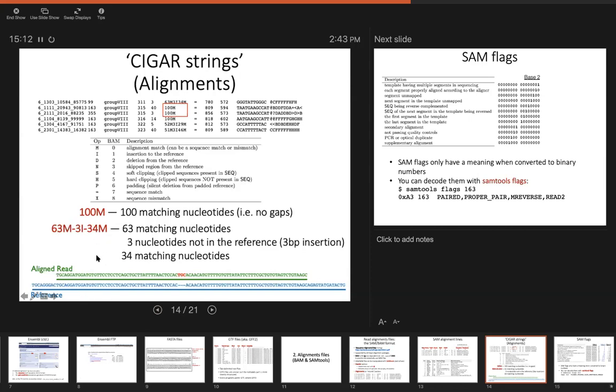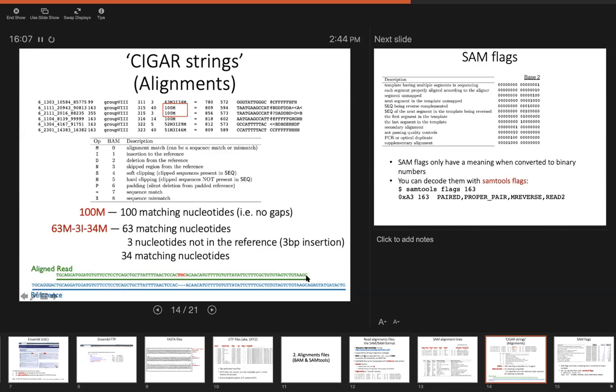It means that when you take this sequence to align it to this sequence, you just start wherever the start position was for the record on the line in the SAM file. So there's this other field that tells you where the alignment starts exactly in the genome, and then you follow the cigar string. So you start here, and then you have 63 matching nucleotides, so without indels at all. Some of the nucleotides might be different themselves, but you don't need to know that. Once you know where the read is in the genome, you can reconstruct the information. Then you have these 3 nucleotides that are only in the read, and then you keep going with 34 more nucleotides that just match with the reference.